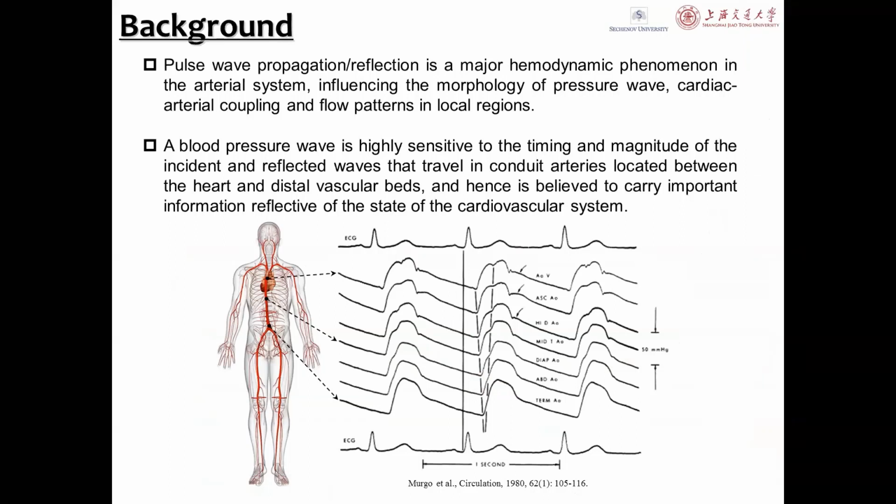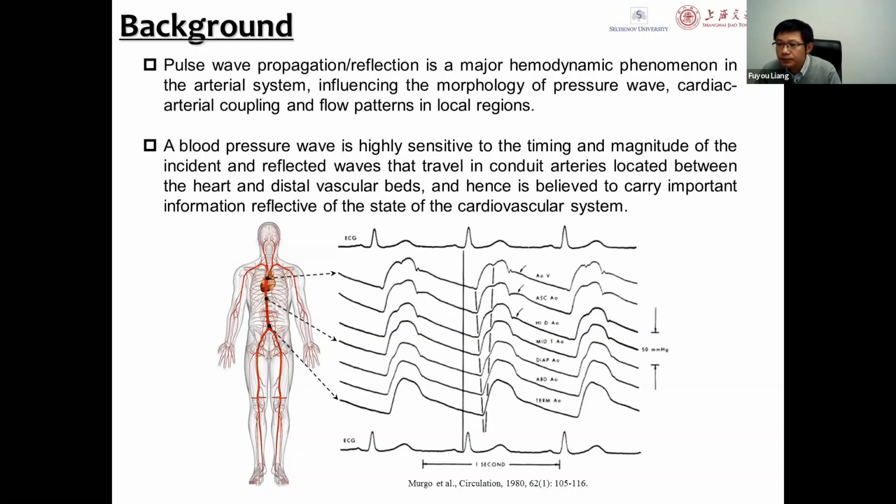I think when you put your finger at your wrist, you will detect some kind of movement, right? This is actually caused by the pulsation of blood pressure in our artery, which is usually called blood pressure wave. Actually, blood pressure wave exists all over our cardiovascular system, but it changes in its magnitude and the shape along our arterial system, right? Which is dominated mainly by the propagation and the reflection of pulse waves, actually.